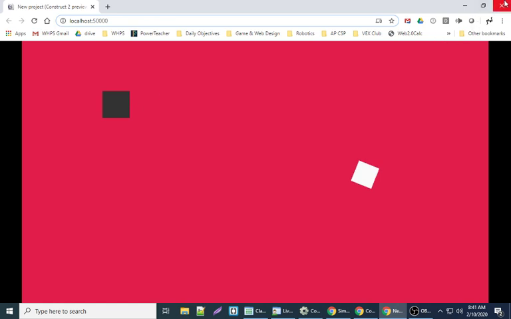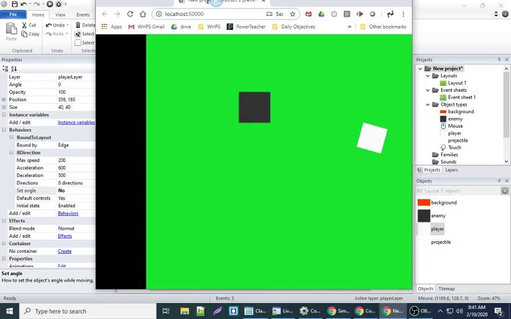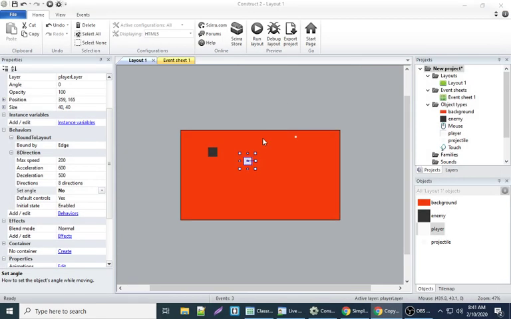But now we want some other things to happen. So we'll leave that there. I don't know if we need to change this to no, because I think it'll still move towards the mouse on no. Yeah, so it's still following where the mouse is pointing. So it's kind of like our targeting reticle. We could even make like a targeting reticle, like an overlay of a cursor that just follows the mouse, so you can always see what you're aiming at.